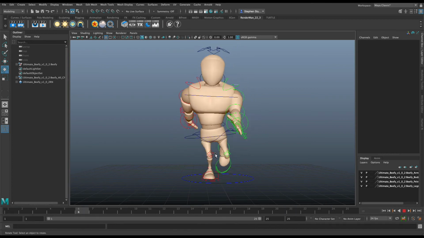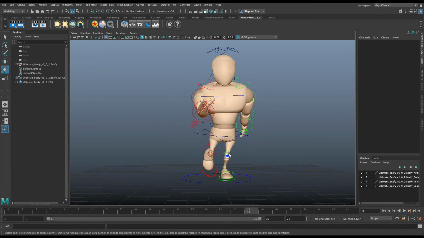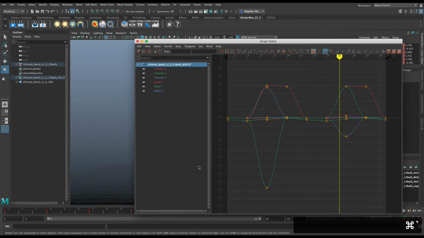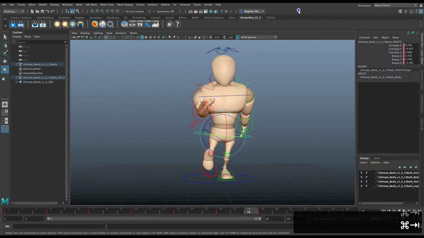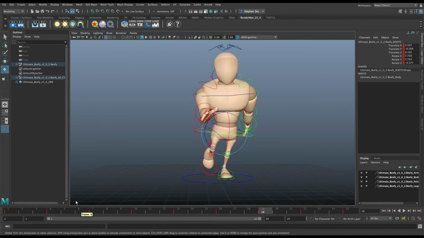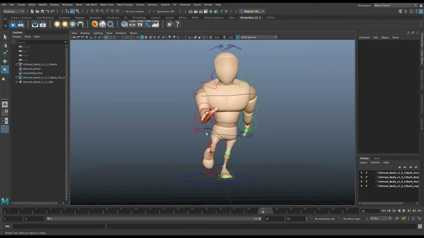Now, there's a couple things I need to clean up. Quite a few things actually, but I'm going to show you a couple and let you work on the rest. A couple things you need to know about this, similar to what I was doing with the hands, is this works on frames 7 and 19. And then I added keyframes in the middle of that too for it going up and down.